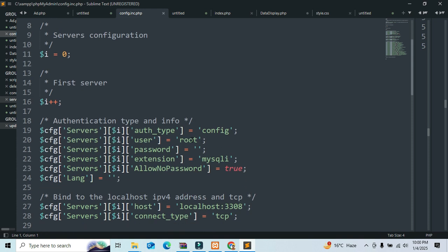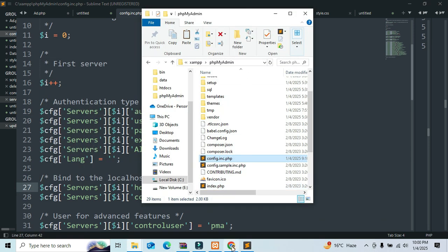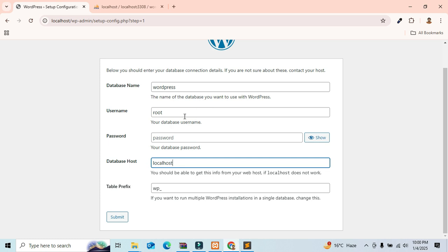You can check here the username, password and also host name. You should type the correct username, password, hostname, otherwise it will not work.